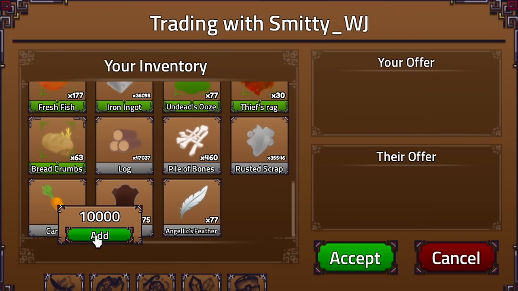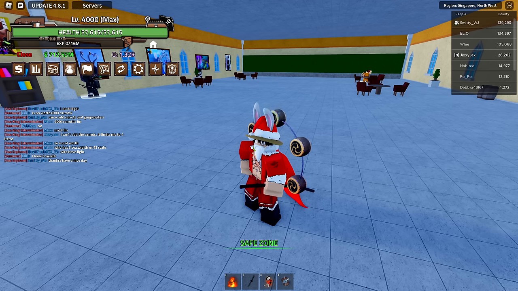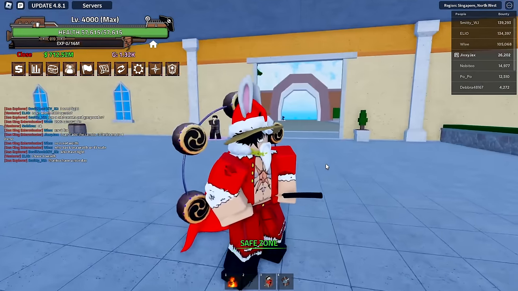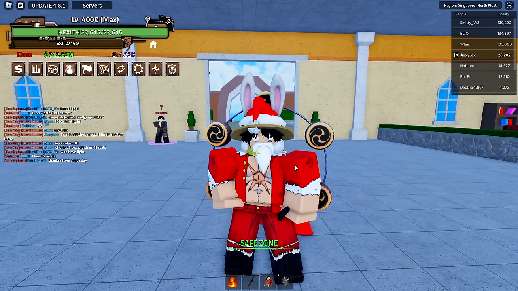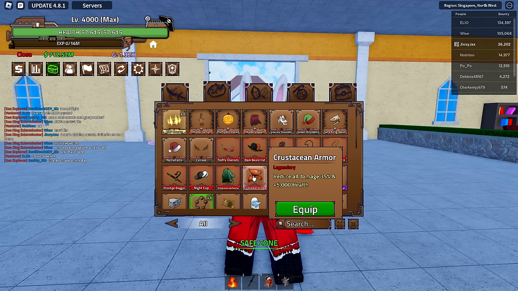And then we need to send another trade. There you go. We'll go in and give him 10,000 carrots. So I gave him 75 value worth of the items themselves, and then I essentially gave him another 5 fins worth of carrots and then another 5 fins. That was an 85 fin deal for a Crustacean armor. That was pretty good. But this video is not even close to being over, because I want to upgrade this thing.